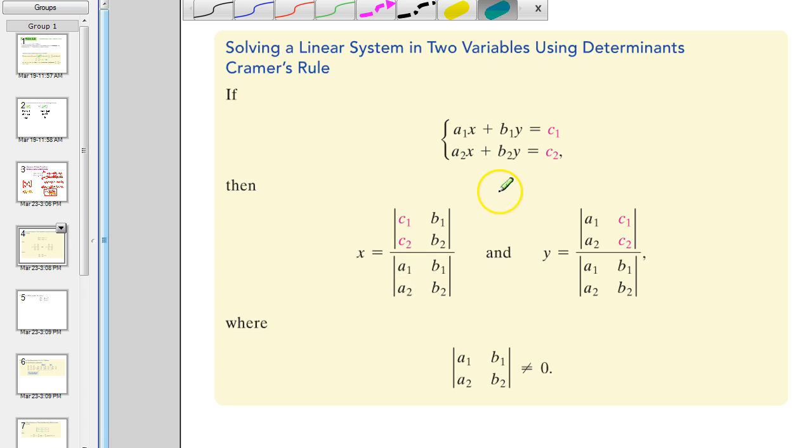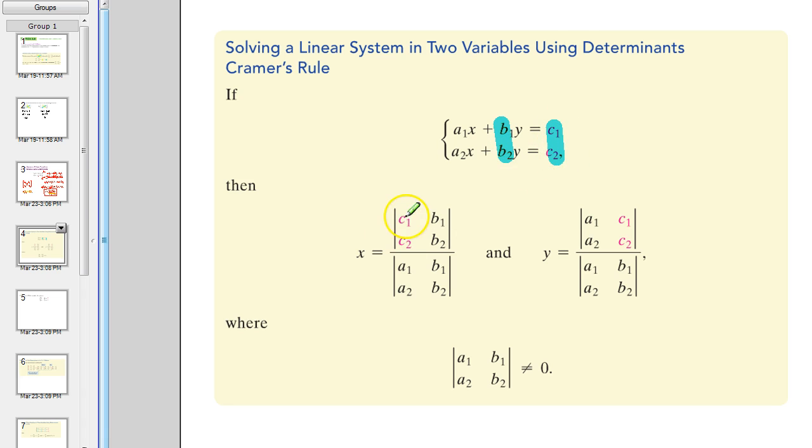Matrix number 2 is what you're going to use to solve for x. It's the numerator of the x solution. It comes from the constants in front of the y coordinates. So these in front, these in behind. So it's basically like you replace the x coefficients with the constants. So you're moving those, the b1 and b2 are still there, but you're moving these constants in place of where the x's were, and that's when you're solving for x.